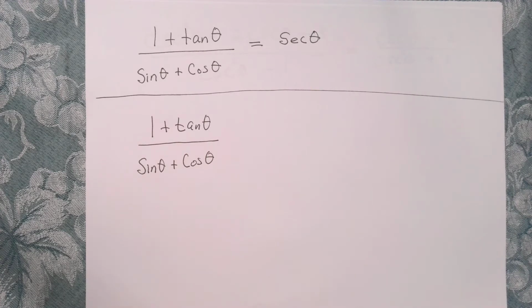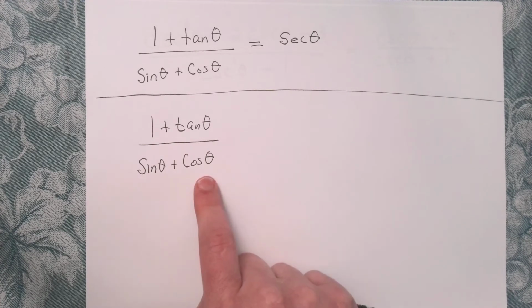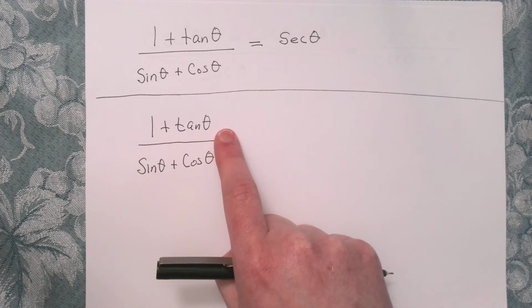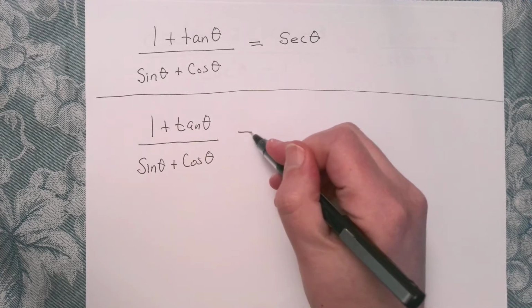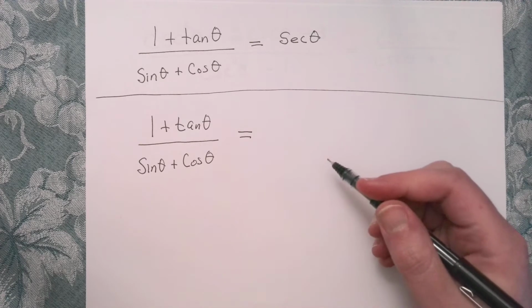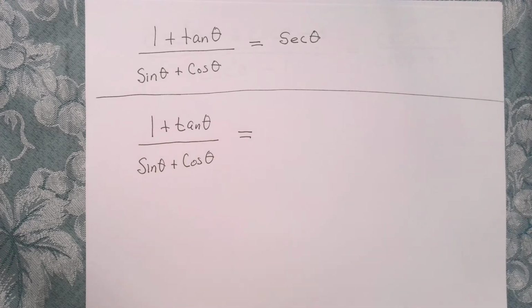Okay, so the first thing I notice is that I've got sine and cosine, something that's not in terms of sine and cosine. So one thing you might consider is to just write everything in terms of sines and cosines because sometimes that's pretty fruitful. Let's see if that's helpful. And again, I don't know where this is leading, so you need to have sort of a spirit or sense of adventure. Okay, so let's see what we have here.